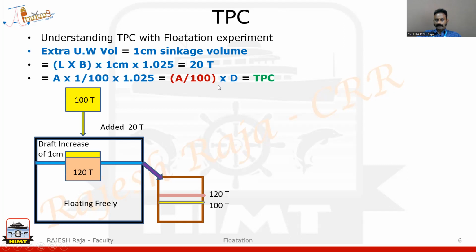How did I get it? I got it by a simple displacement formula, where I'm seeing what was the change in the underwater volume, so what was the change in displacement. So why did you sink or rise by 1 centimeter? It was because I added some weight, and that is this weight actually. So you can calculate it by using the displacement principle.